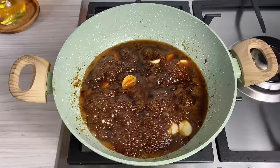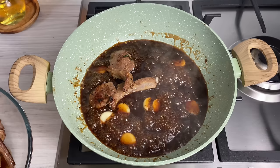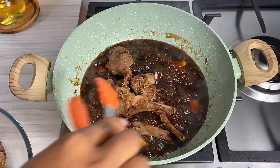And then you wanna go back in with your lamb, making sure to pour the remaining juices at the bottom of that bowl that the lamb was sitting in. And you just wanna coat it in, okay? I'm gonna coat it in the sauce, give it about 2 more minutes, and my lamb was ready. This was so soft, it was so tender, and you don't really need to cook this long, trust me.